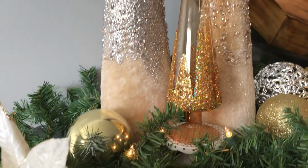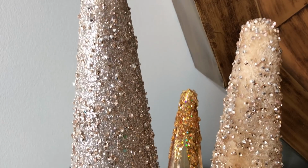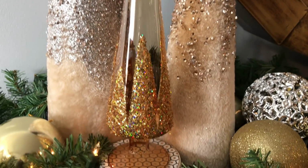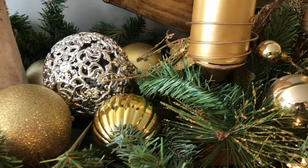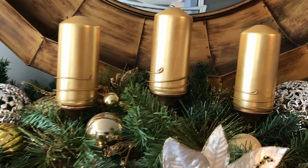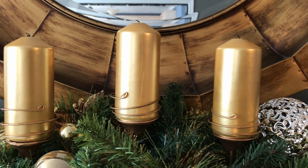On the very top, I've added these beautiful Christmas trees, along with some ornaments, just to kind of fill in the gaps where there was nothing. And in the very center here, I have another, it's almost like a Christmas flat vase that I have added three gold candles to.